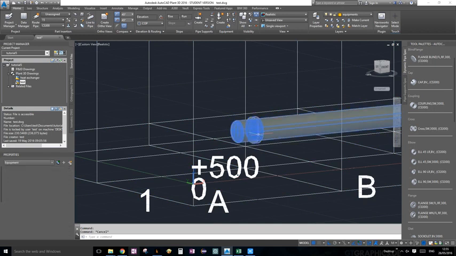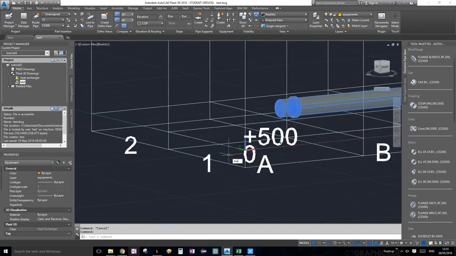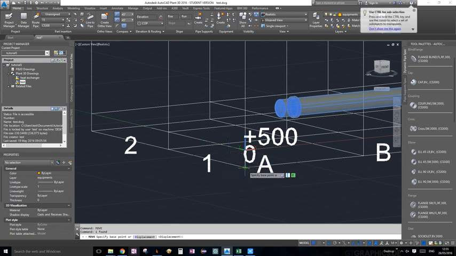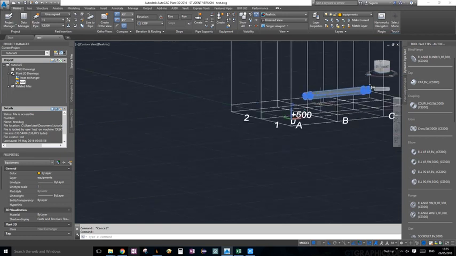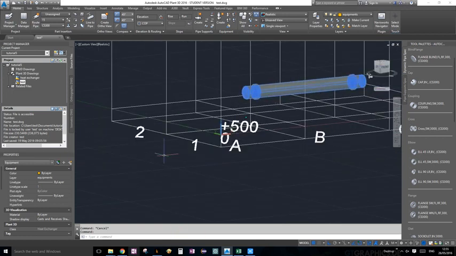So all we're going to do is select our heat exchanger and start typing move. Then it's going to ask you to specify a base point. I'm going to specify that one and take it to that one. Now let's select our heat exchanger again.